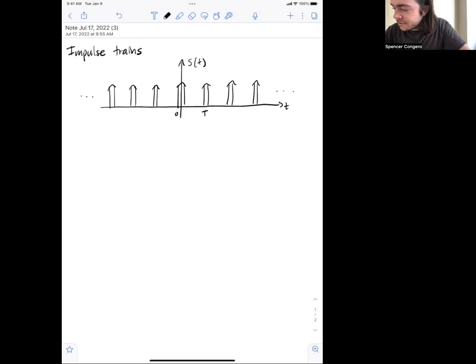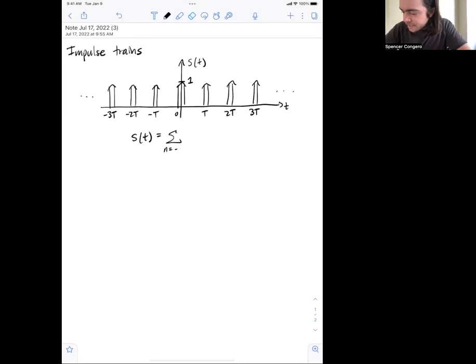And so these are going to each have some sort of period. In this case, I'll just call it T. And so these delta functions are just going to repeat forever and ever, every big T time units. And I'll just make them all of height 1, but that is not necessary for an impulse train, as I'll write down in a second, but just as an example, I'll just use 1.